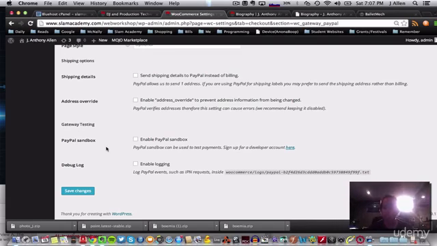Gateway testing, this I'm going to skip too because what this PayPal sandbox does is it basically, from what I understand, makes it so you can go into your site and buy something and then it won't actually charge you. It's like a way to test if your site is working. So we put it in sandbox mode just to make sure it's working. What I usually do, which is kind of silly, to test it is I just make a product that costs a penny and then I go in and buy it and make sure everything worked correctly. It seems easier than this complicated sandbox thing because I don't really understand what sandbox is. Okay, save changes.